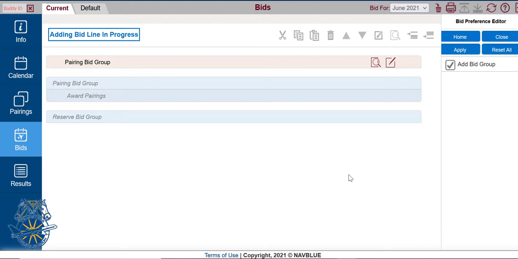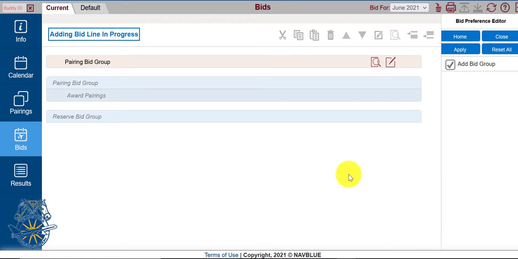What we're going to do here is show you how you should really start a bid. And starting a bid all starts with your dream bid, what you could possibly get if you're either really super senior or if you just got lucky. So I'm going to hand it over to Justin, and he's going to do the nuts and bolts on starting a basic bid. Take it away, Justin.